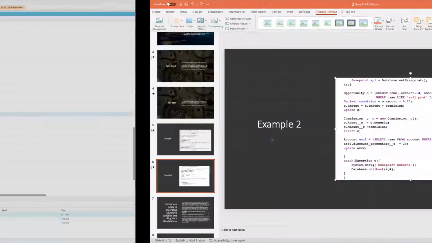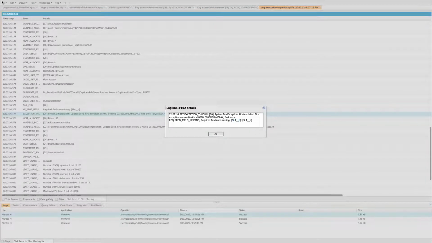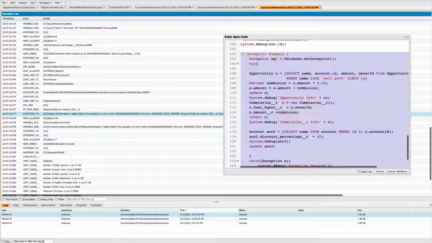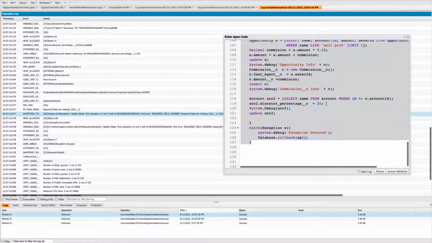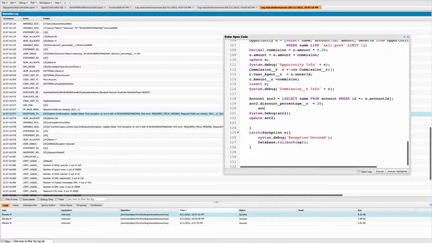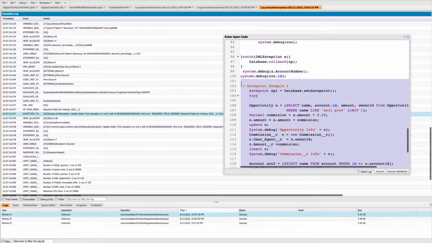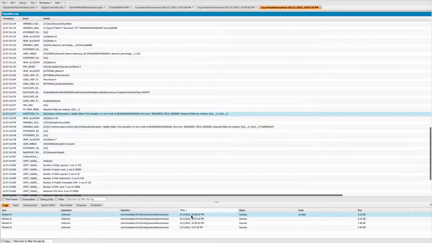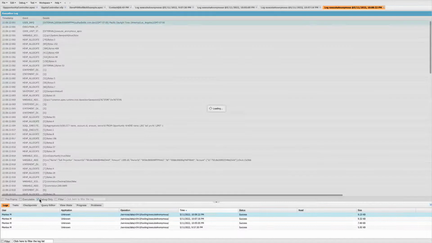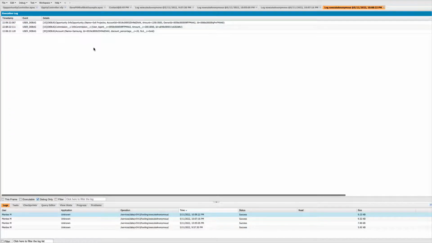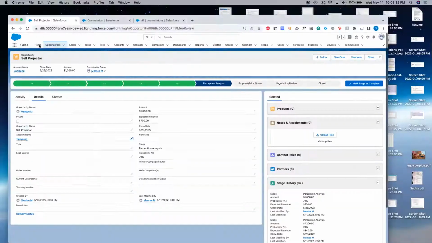Okay. Now I did not get any exception. Let's go to the UI and refresh and see.